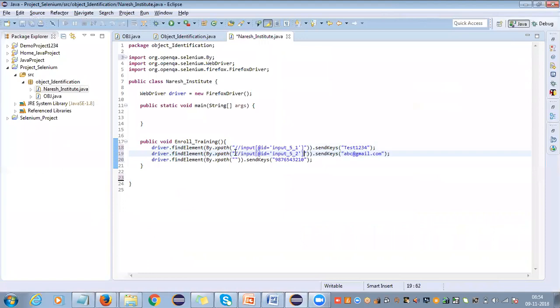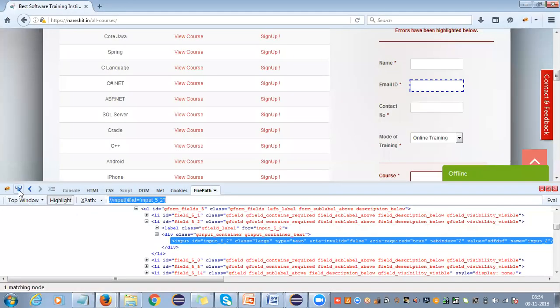When we are working on this, either we'll get the XPath first and then write the code, or write the code first and then get the XPath, because it is a time saving part. After doing some more work on Selenium, they'll come to this.